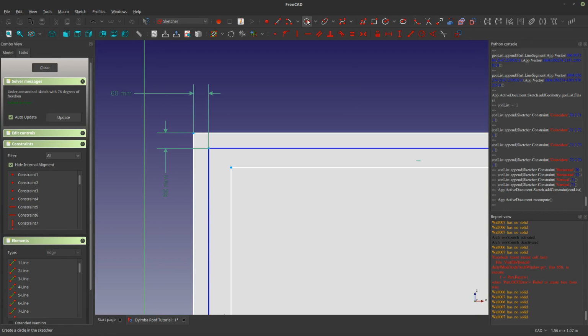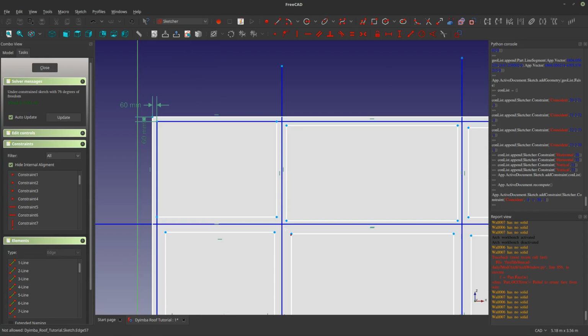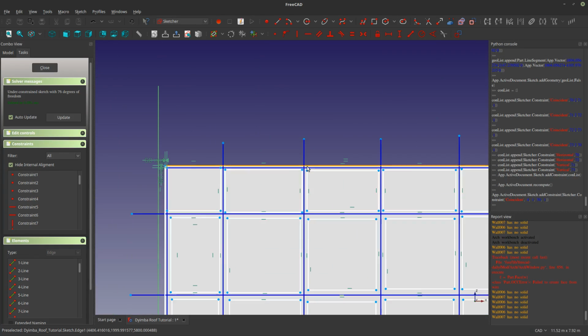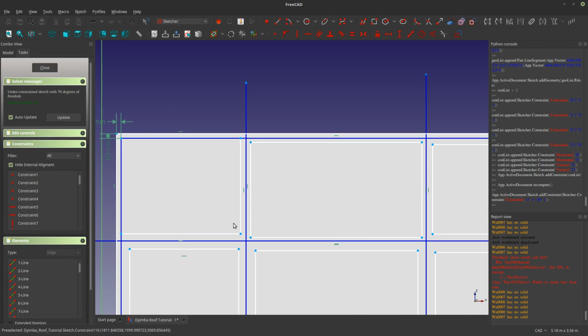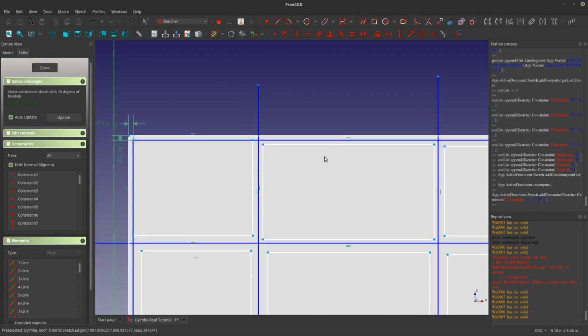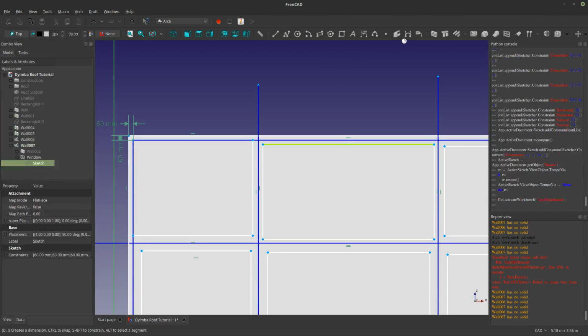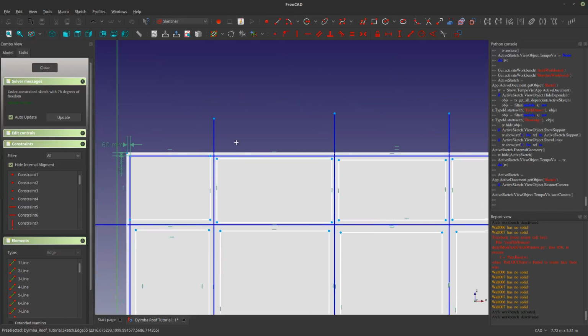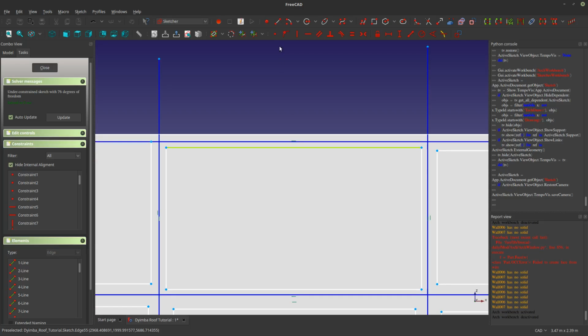So now by this being the construction line, it can help me control the edges. So I'm going to take this constraint and bring it here. And not quite for these kinds of corners. But for the top, for example, I could use this.